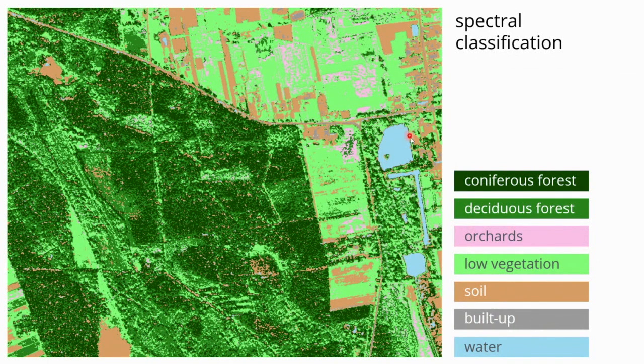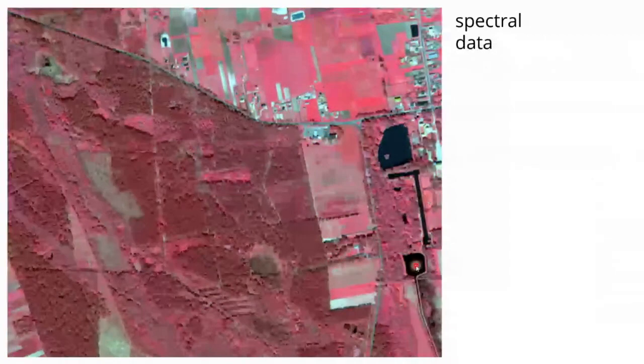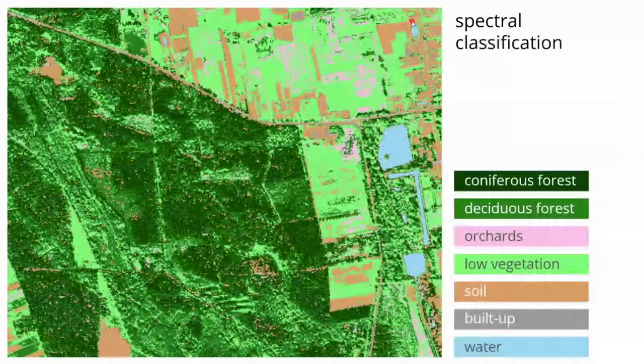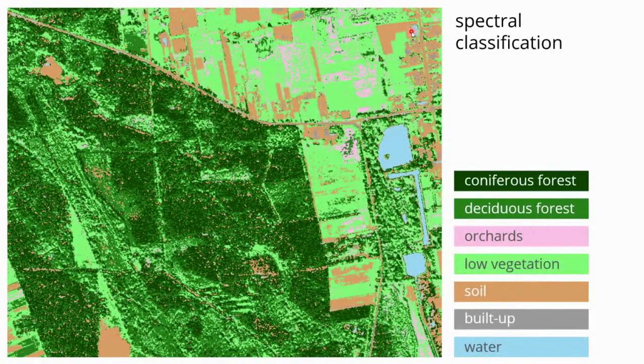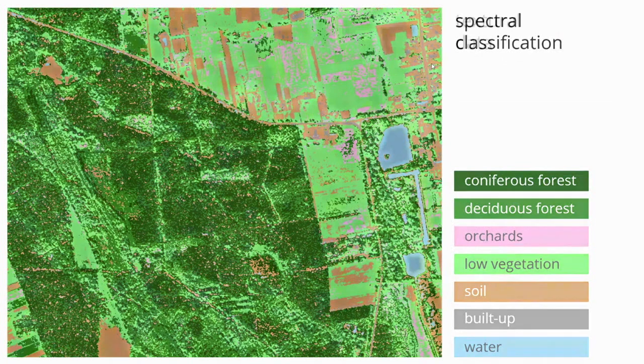But well, for a change, this water here is the water. It's quite good. So sometimes spectral data is enough. Sometimes it's not. Very often it's not. But when we introduce something more, some spatial feature, let's try it with textual data. It might not look very informative, but actually it is.